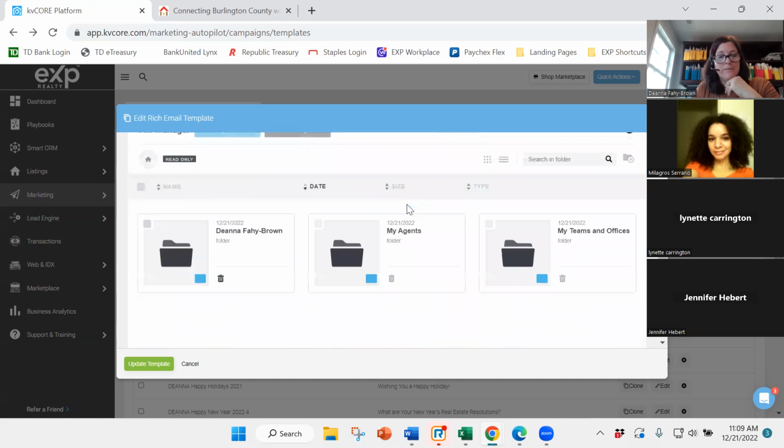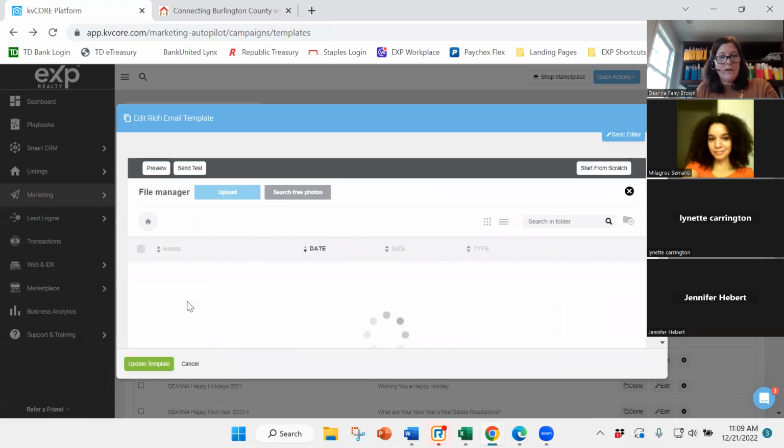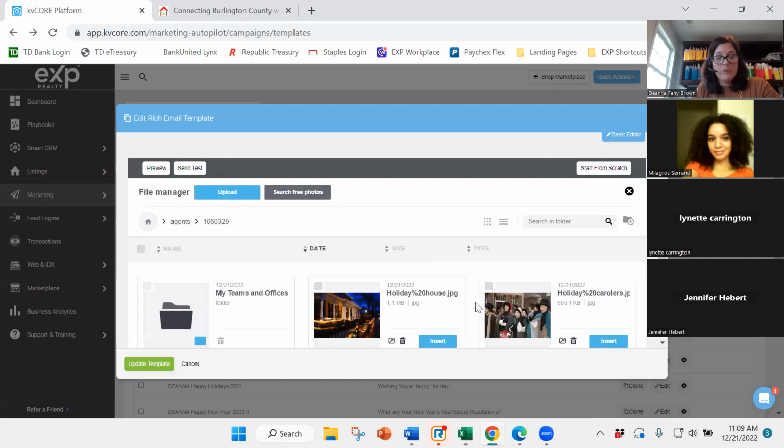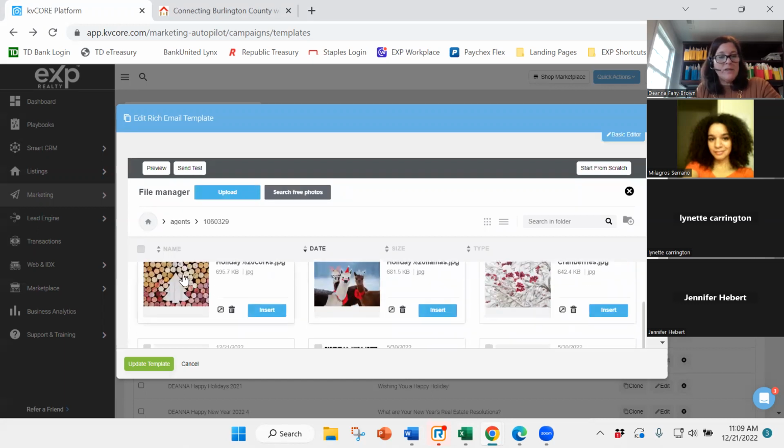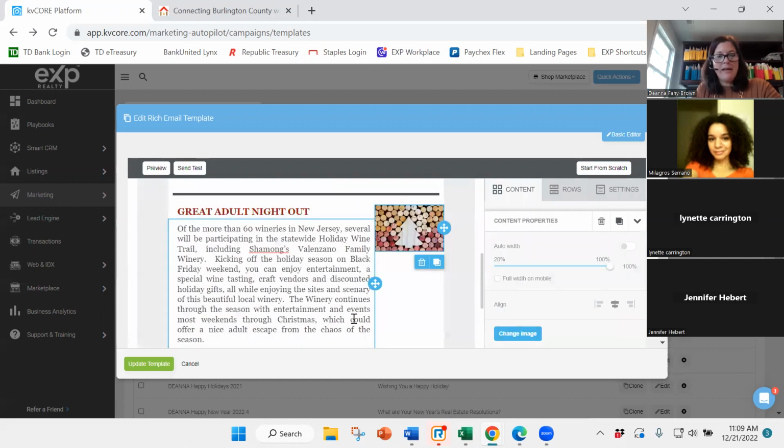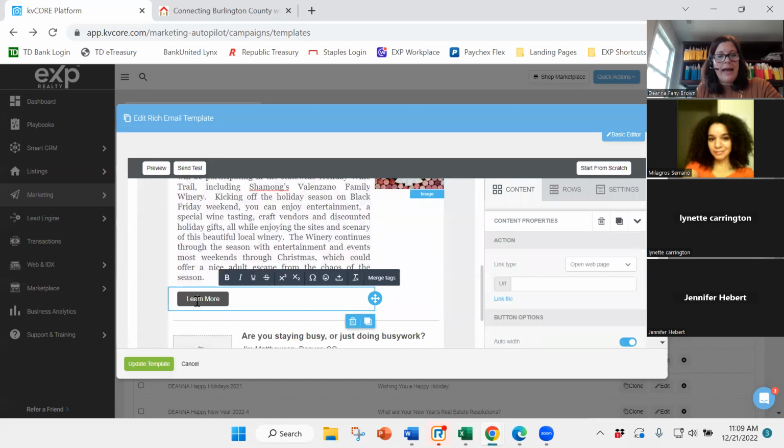I'm going to click Browse. It's great that I already have gone through all the effort of identifying and uploading my photos. So I just have to go into my folder. Remember, this takes a few seconds, especially when you have a number of items. And this is where I want to use my wine corks. Okay, so I'm going to insert that image. And I'm going to address the functionality of my button.